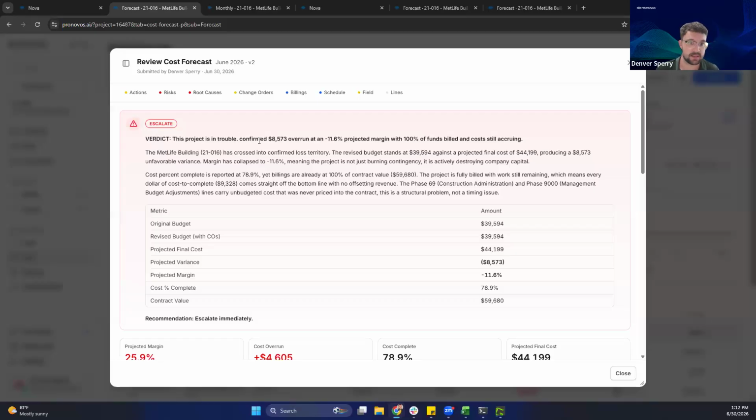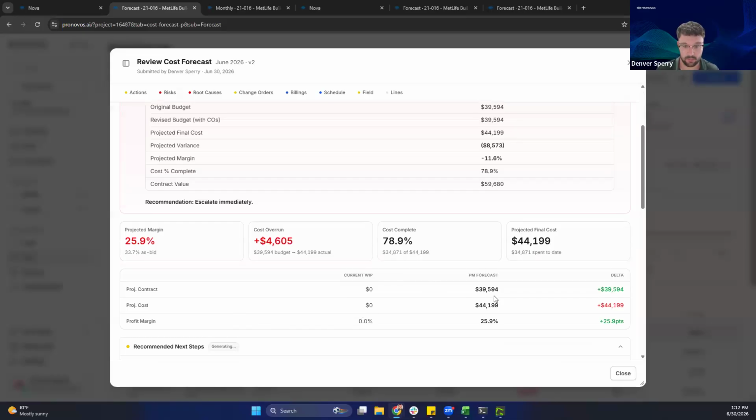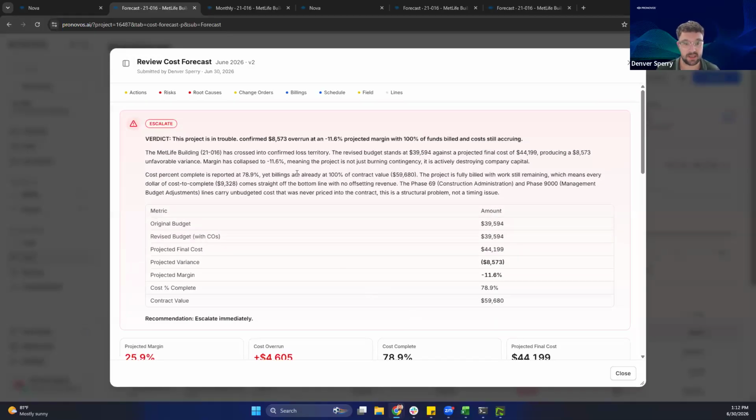But in this case, we can see that we're at a $8,500 overrun, and we're going to be at a negative profit margin for this particular job because we have our contract amount being at 39,000 and our projected cost at 44,000. So what we're seeing here is just, hey, we're 100% billed, costs are only at 78% done.